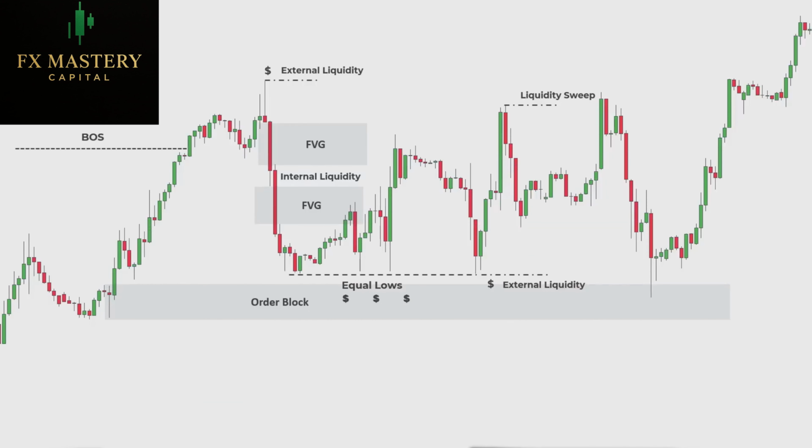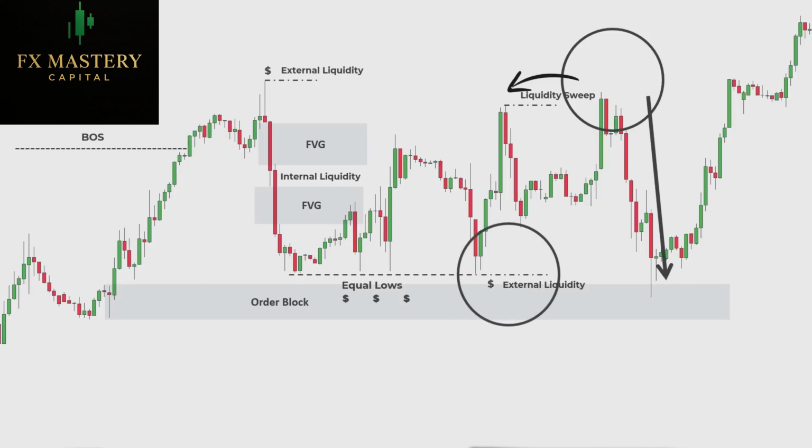For example, look at this case. The price swept the buy-side liquidity above this major high with a strong green candle. But notice, the very next candle quickly closed back below the range. So what does that tell us? It signals that since the buy-side liquidity has already been taken, the price is now likely to move lower towards sell-side liquidity sitting below. If this behavior aligns with the overall market direction, it can give us a high probability selling opportunity. Even if it doesn't match the dominant trend, a liquidity sweep can still suggest a potential reversal, even if only temporary.